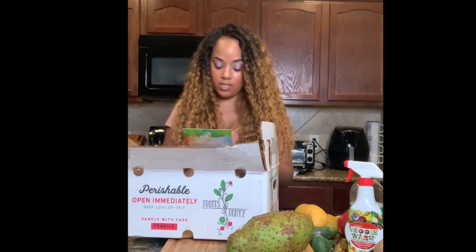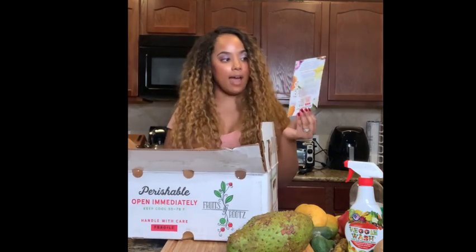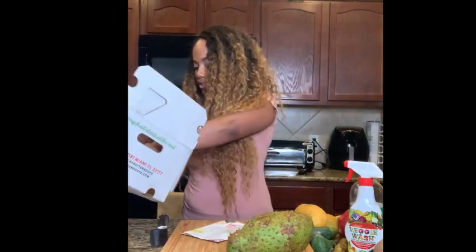And then it says on here that there's a fruit ripening guide. And you can find more info on Instagram, Twitter, and Facebook. I'll post that information beneath this video so that you guys can check them out and tag them so that they know that I am in love with this box so far. And they put a little sticker in there too, a little Fruits N Rootz sticker.